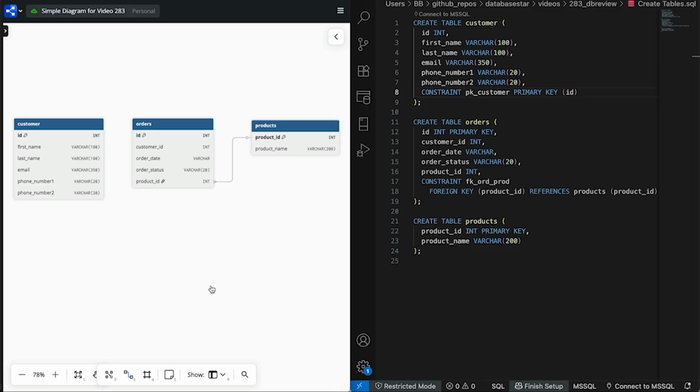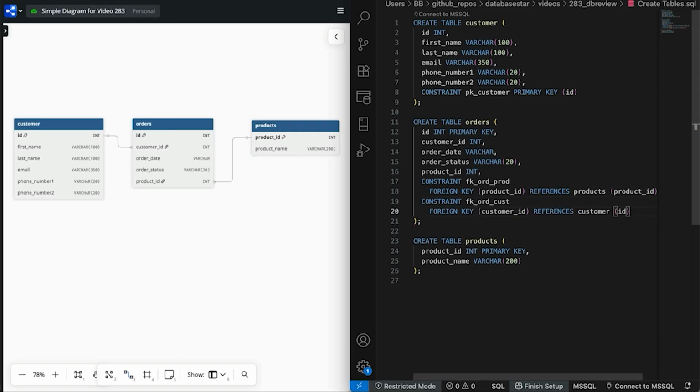The second check is to make sure relationships between tables are set up correctly with foreign keys. For example, your orders table should reference your customers table so you can see which customer placed the order. In this design, there is no foreign key, so let's add one. This ensures you can't create an order without linking it to a valid customer. Without foreign keys, you risk orphan records and broken data.